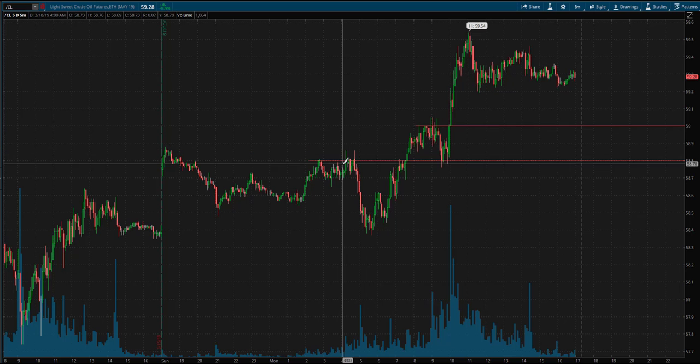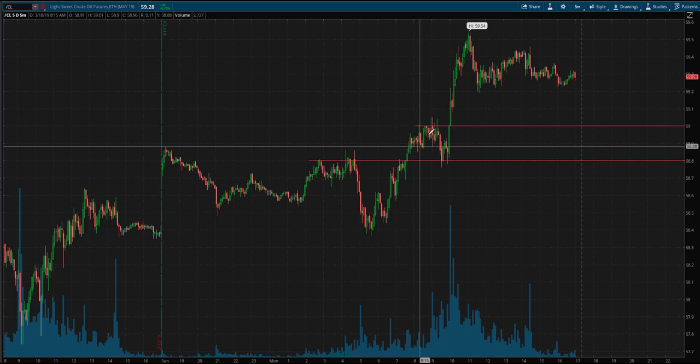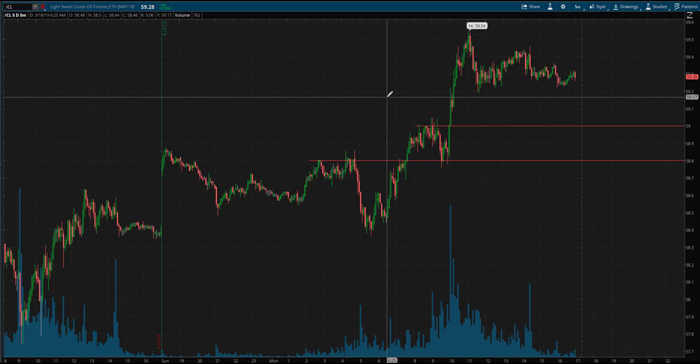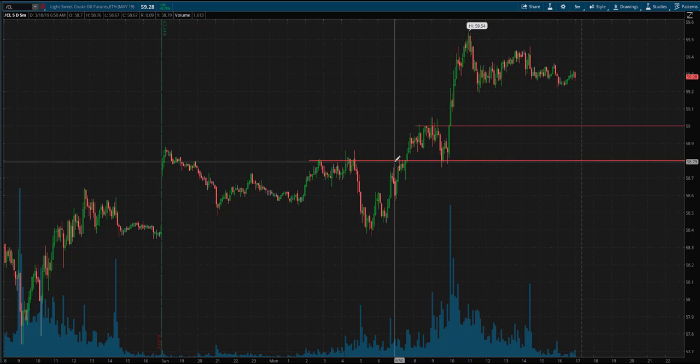And we sell off with some heavier volume earlier in the morning as we get towards the New York session. As the New York session begins to open, we see some heavy volume that drives price up. And we're waiting to take trades at key levels. There's a couple of places you can trade. You can trade over this 58.80 level, but this only looks significant with this price action here.